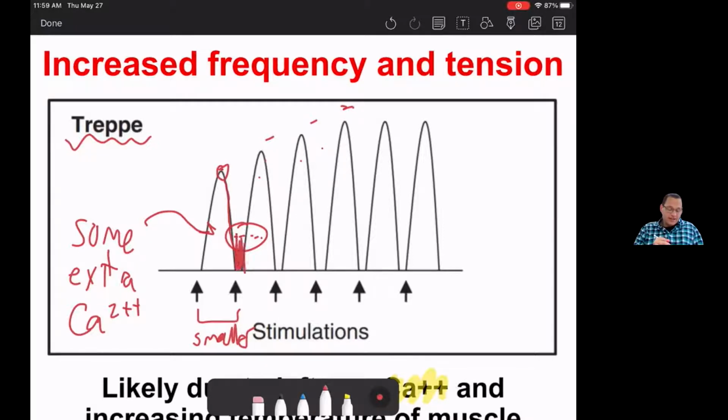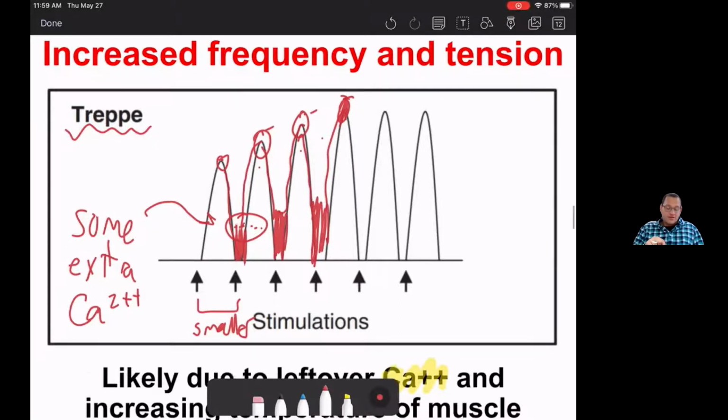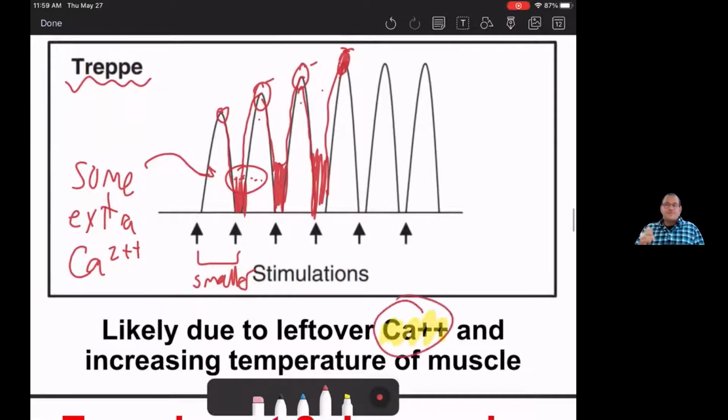So if you have a little extra calcium, the next time you hit that stimulation, we're going to get a little higher, right? Let's say I have this much calcium left over now. Stimulate, get a little higher. We still have this much calcium left. Stimulate, get a little higher. Eventually, like anything, you level off to your max possible. You've recruited 100%. So that's kind of the cool thing with calcium, and it's a unique thing with neurons that you don't deal with neurons at all. This is a muscle thing.